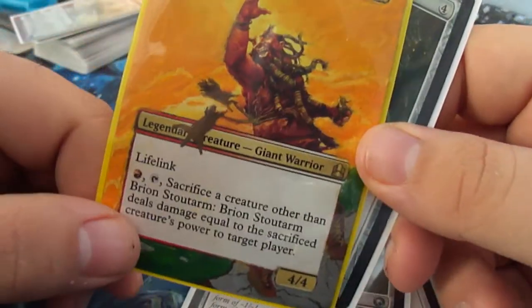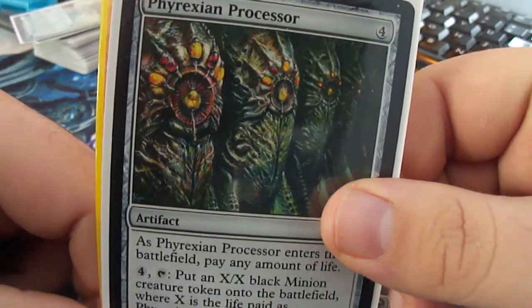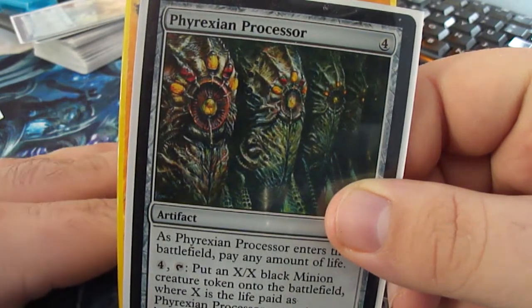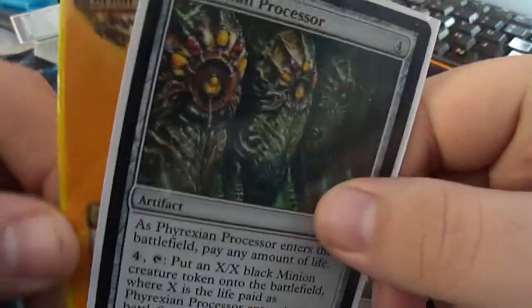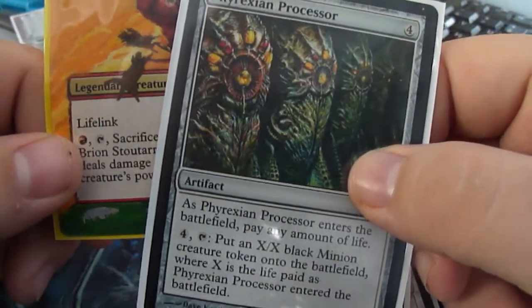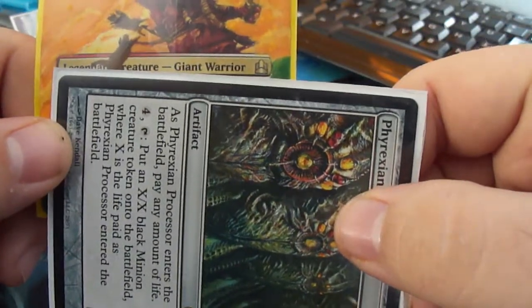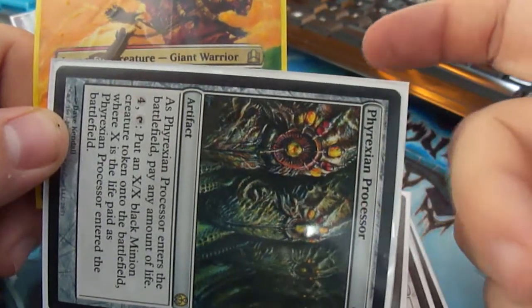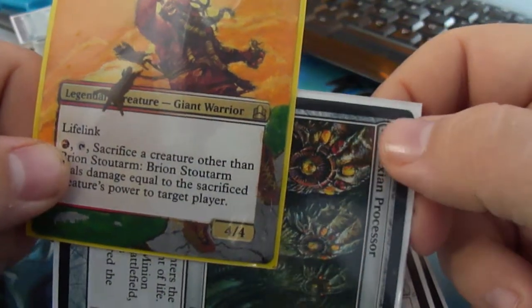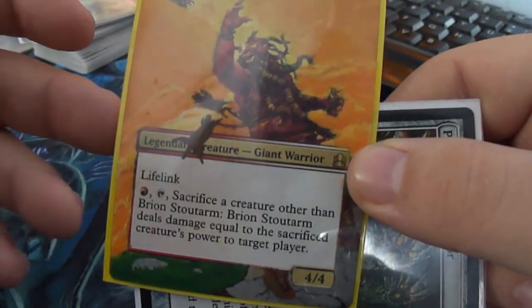Phyrexian Processor is my janky little combo piece that I found out, because with the amount of life gain that Brion gives you, you normally have more life than your opponent. So, if it is safe to do so, and you know that they can't stop you, and you have like 9 mana on the board, then what you do, play Phyrexian Processor. You go down to 1 life, you make a token, right? So you have a huge Phyrexian minion token. You then have Brion fling it, deal a crap load of damage to someone, and because Brion has lifelink, you gain all your life back.